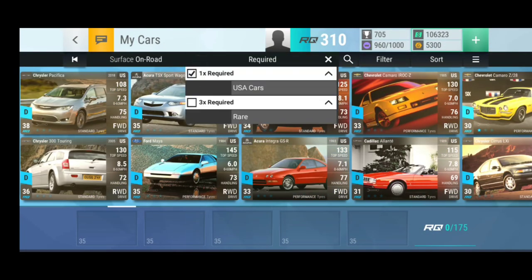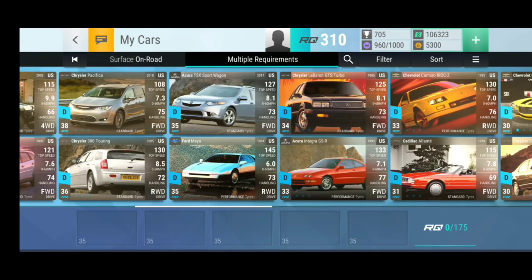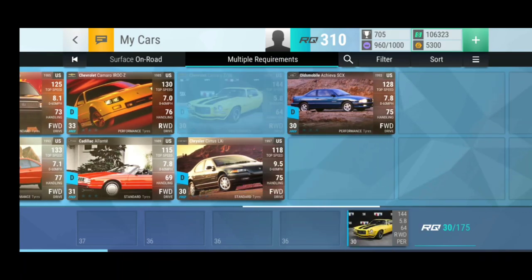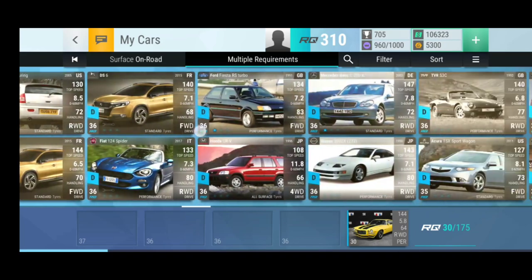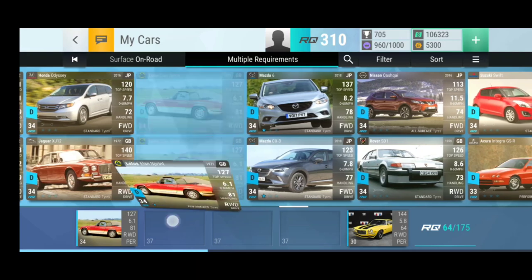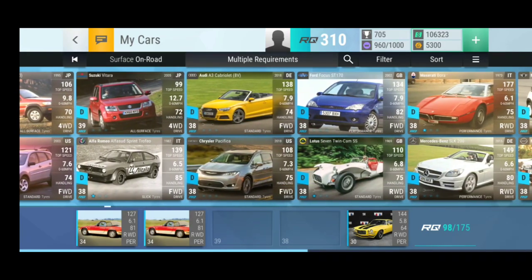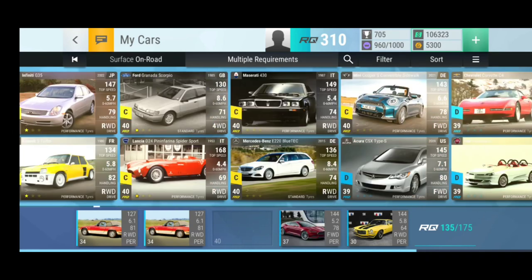We need one USA car, we need three rare, so I'll just use a rare USA car. So we've got that done. Pretty easy. Now let's use some rares that are actually alright. I think you are great. I can just put you double there, then it doesn't really matter. I don't know what to expect, so I'll just use you.